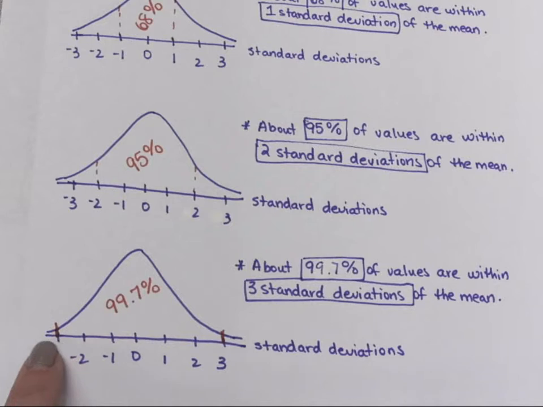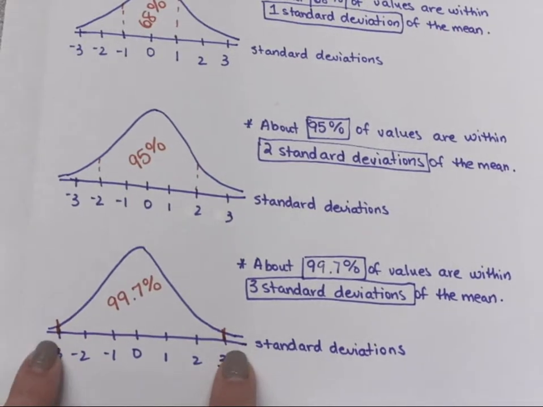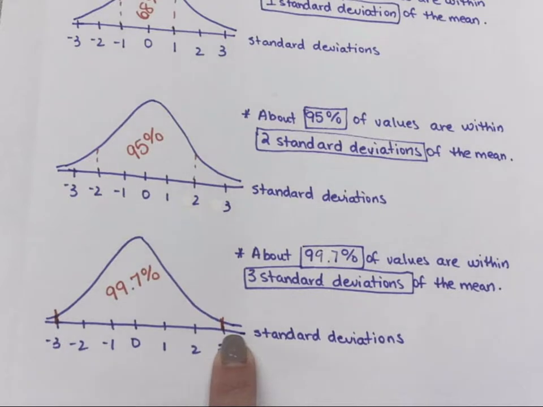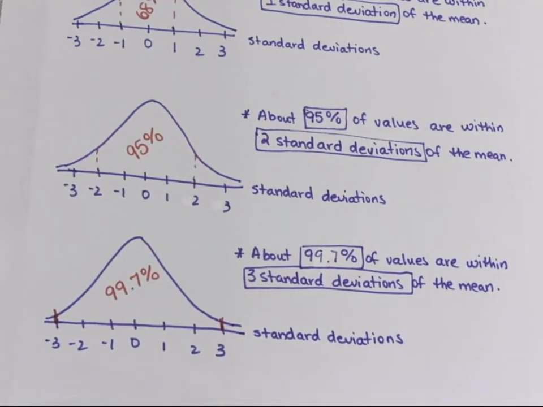So honestly, my picture's a little exaggerated. Like, look how tiny a sliver of area is outside of this. In other words, things that are far away, more than 3 standard deviations from the mean, are really, really unexpected. It's very unlikely that that would happen, okay? And we use this in business scenarios actually fairly regularly.